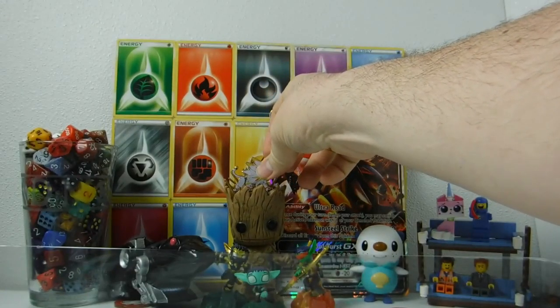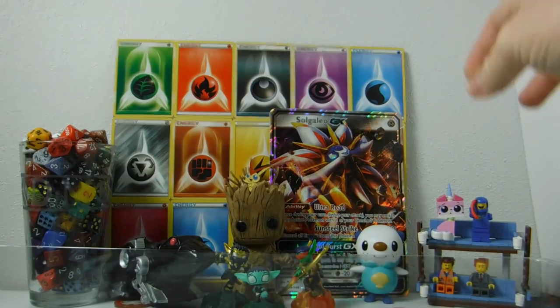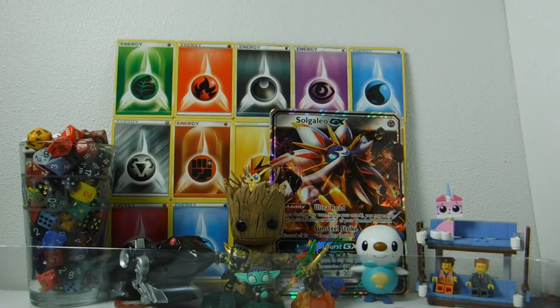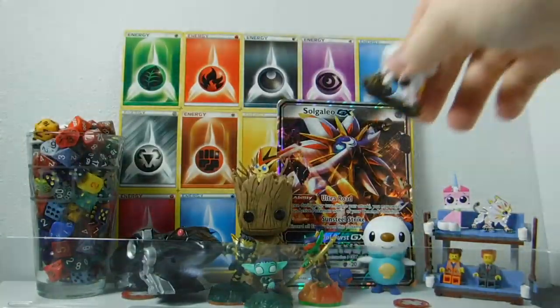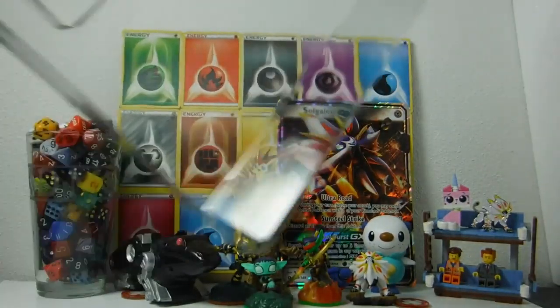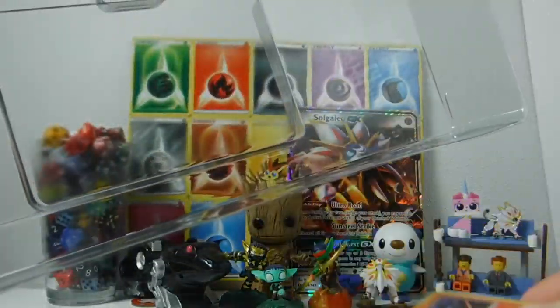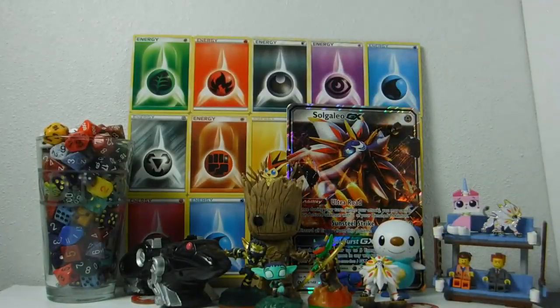Ooh, Solgaleo jumps in front of Fictini, and it doesn't work. So let's put him, let's give him Benny's seat, because, you know, Princess Unikitty and Solgaleo, they're dating now. What? I didn't say that. And, oh, this wondrous figurine. And, wow, this is a cascading promo. Popplio, always pick water first. That's the important thing. Actually, these are sliding out really nice, and they're not all murticated like they often are. Rowlet was a little bit sketchy to pull out, but okay.